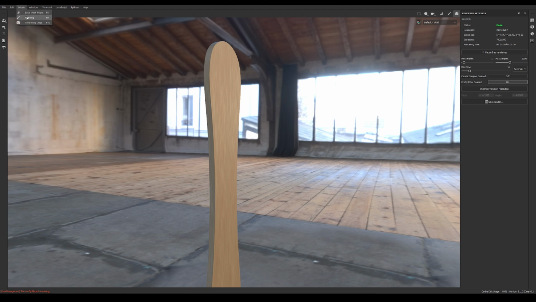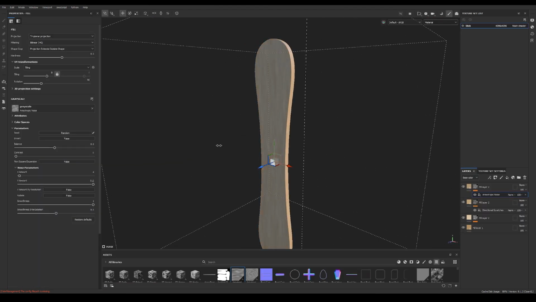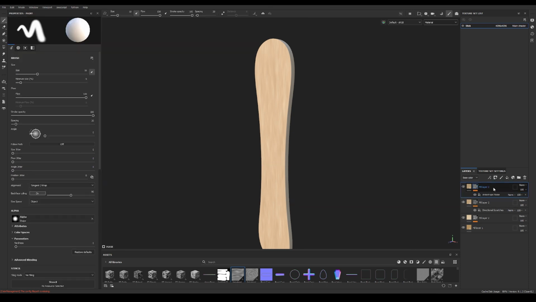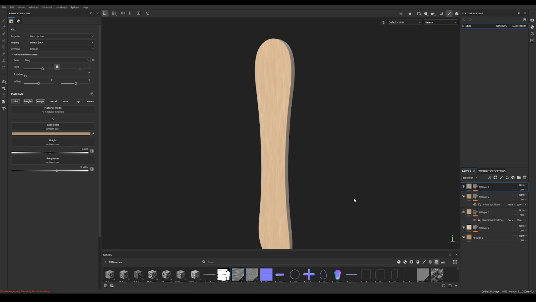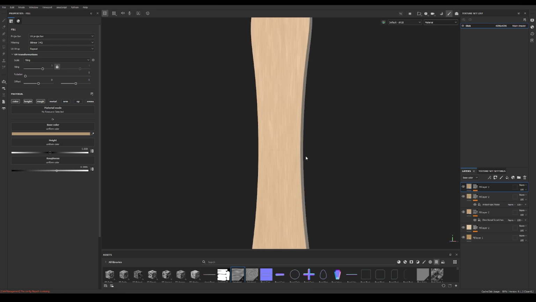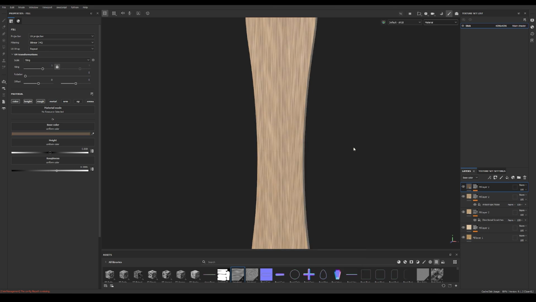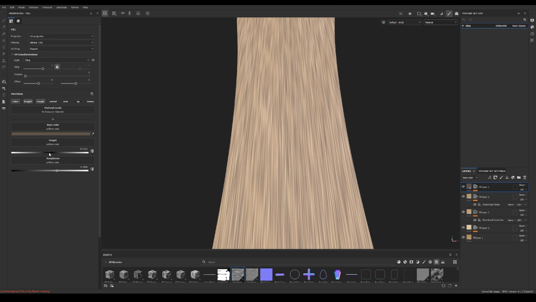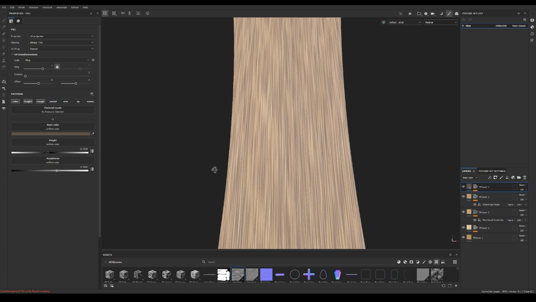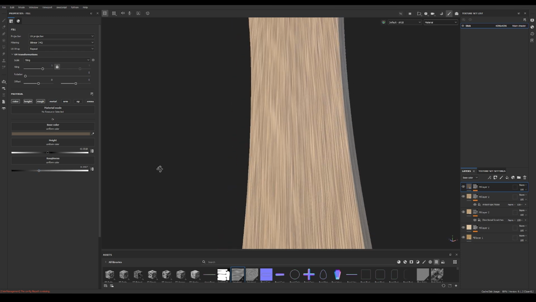So let's go back on the painting mode and let's add a final layer to this base wood. So let's duplicate this layer one more time. And this time I want to use this layer to drive some deeper scratch. So let's tweak the color to something darker, something like this. And this time we want to decrease the height for a good amount. So let's say something like this, negative 0.05. So we have some deep scratch. And also decrease the roughness, something like 0.35.